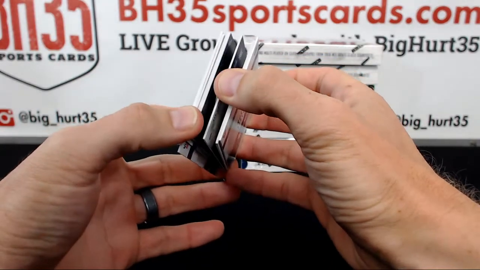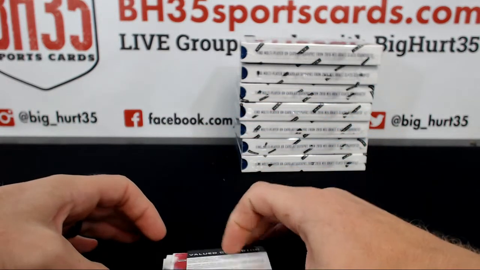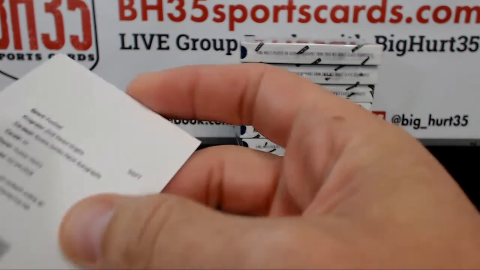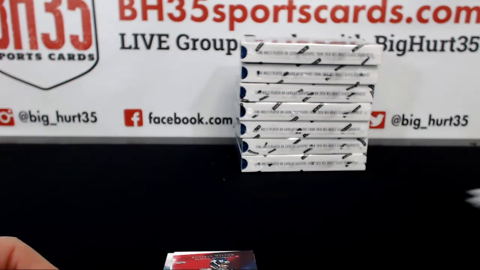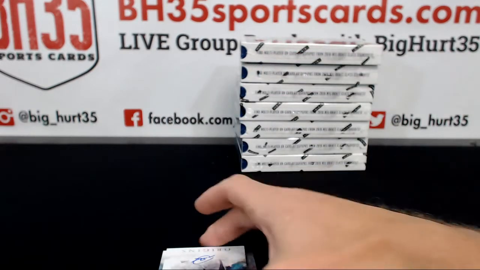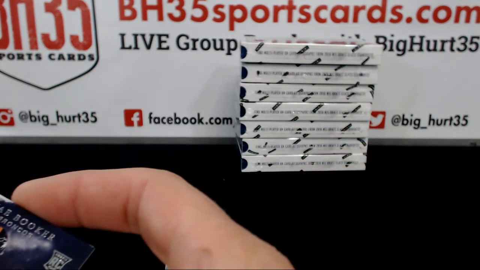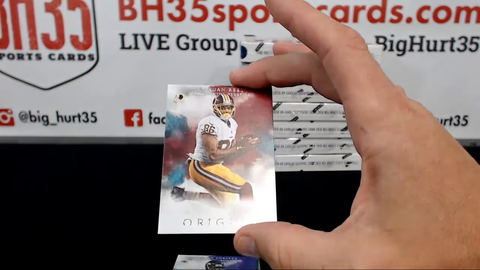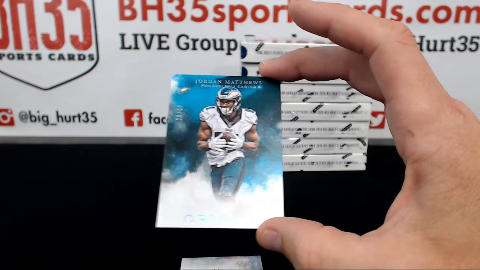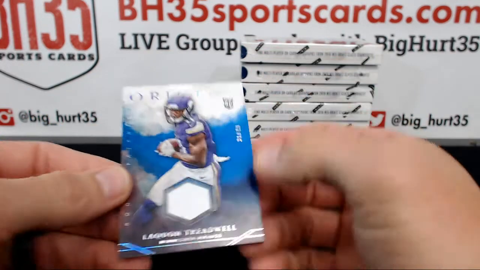This is one skinny pack. Or did I go the wrong way again? All over the place. Okay. Redemption, Hunter Henry. Hunter Henry, I believe, is the Chargers. Russell Wilson, red. Devonta Booker, Broncos are killing it. Nice. ASD number 3. Jordan Reed. Justin Forsett. Jordan Matthews to 60. And Laquan Treadwell to 49.